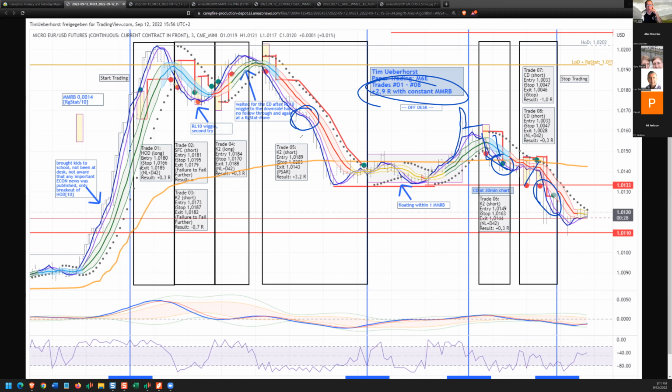This is the one right here where I would consider a second position because you have cleared the collapsing dragon and you've got plenty of money in hand and it's starting to collapse further. That's an area where we might have added and picked up another 2R on that one. If you get that second position, then this is enough of a reversal here to the edge of the dragon that you would take this exit rather than letting it come all the way back through the VWAP to the PSAR. Now it didn't, but you don't know that. So taking a 1-2 exit would be plenty good. So that's in the euro dollar futures pair. Okay, really nice work, Tim.